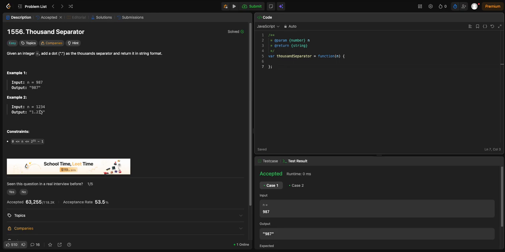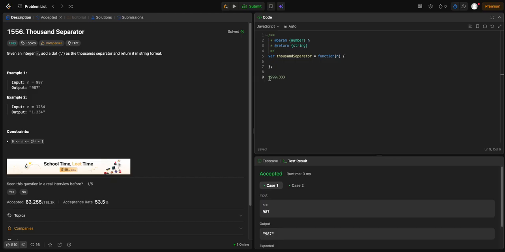Now, the one thing that these examples don't explain, and I don't feel the description does a really good job of explaining, is let's say we had, I don't know, this number, right? So initially I thought, well, it's just in the thousands position, right?